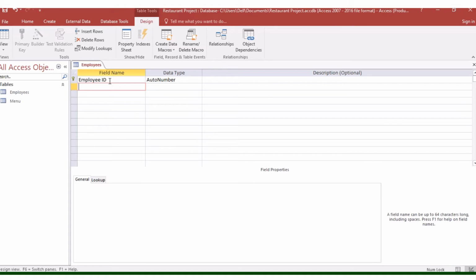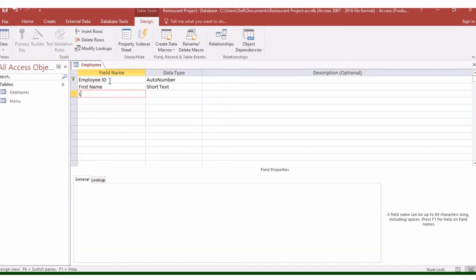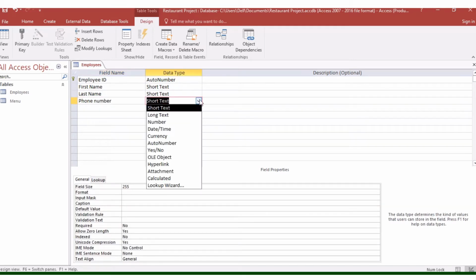So for employees, I will add their first name. The name is short text. That's fine. I will also have the last name. I can also have their phone number, and I will have a number.